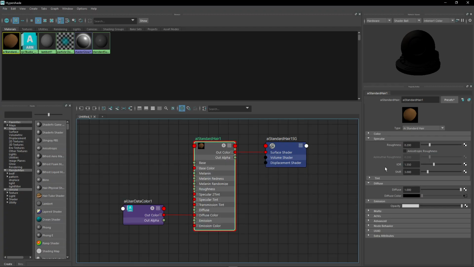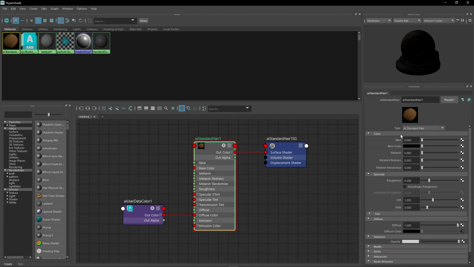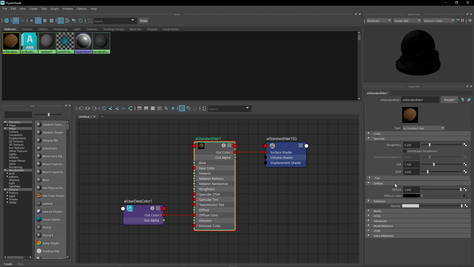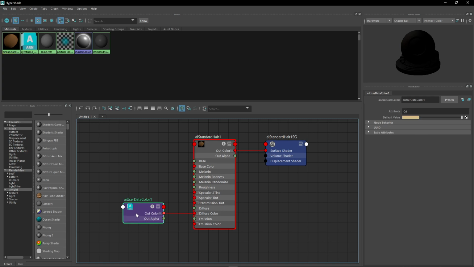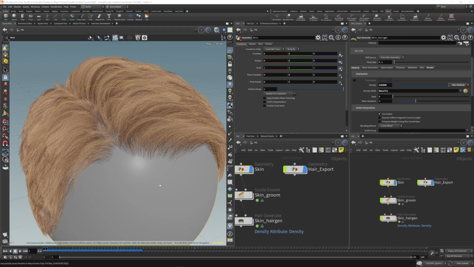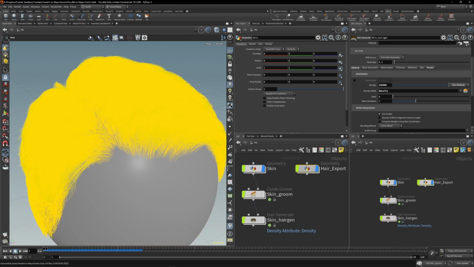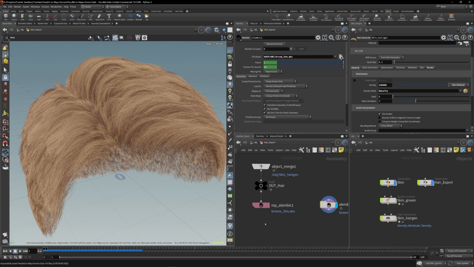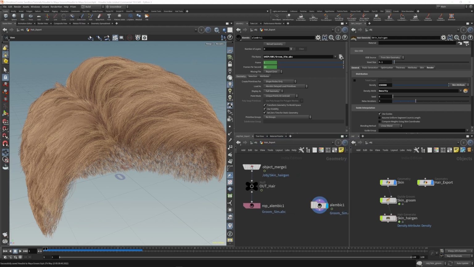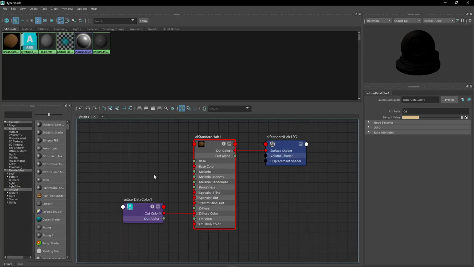So what I did was I just turned diffuse up to 100%, or just to 1. By default, it's at 0 and base is at 1. But I just turned that all down, turned this up, and left the roughness as is. And then I used an AI user data color, and I used the Cd attribute, which is from Houdini. If we middle mouse click on this hair again, you can see Cd is a point attribute, which stands for color in Houdini. I don't know what the D is for, but that's what it is. So back over here, you can see that attribute just pulled over just fine.